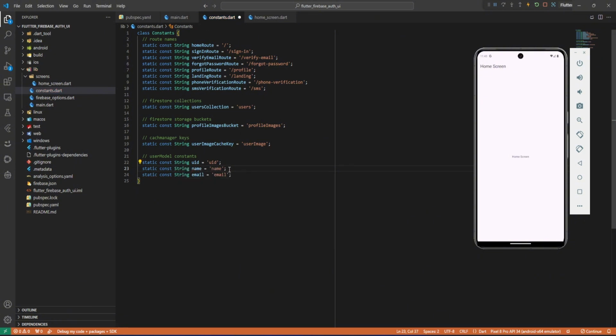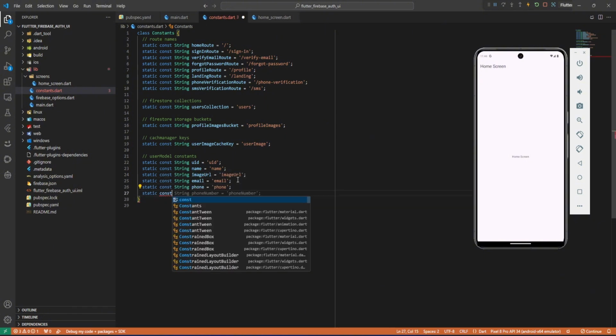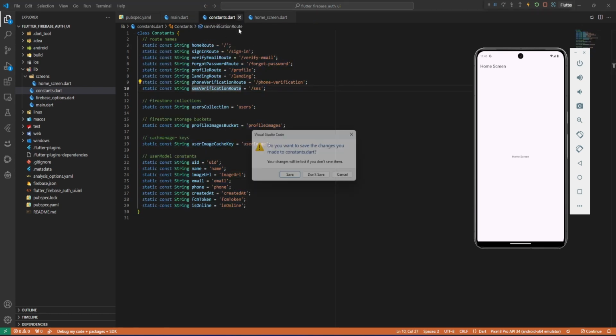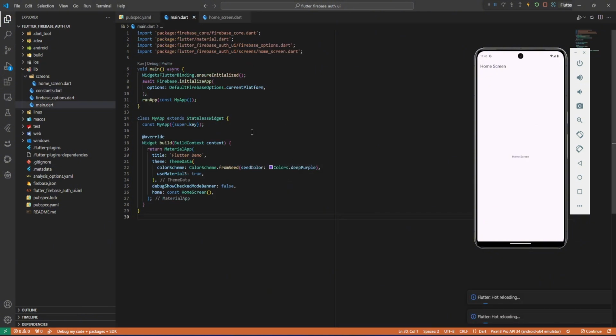Let me also write this really quickly, and then we want to have image. So we're also going to have just a basic user model to have all this data that we will save in Firestore. I think the constant class is done just like this. Then we can go ahead and close and save this.